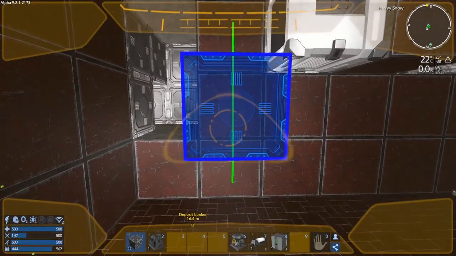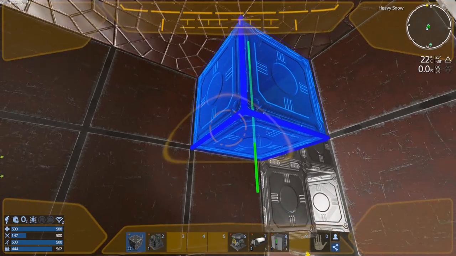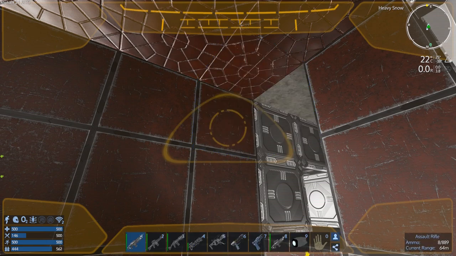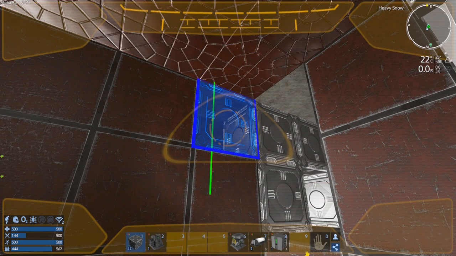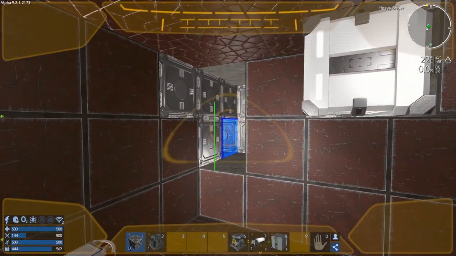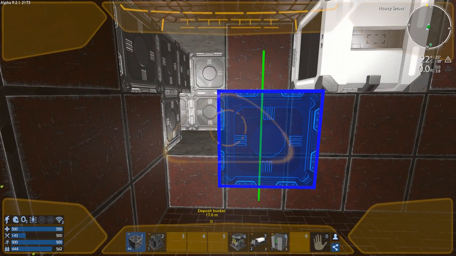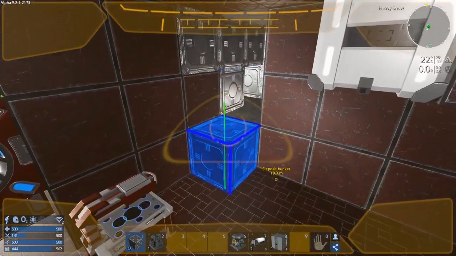Okay. And then if I pop this out and then put a container there instead, container extension, and then okay, so now I can just put concrete there, I think. Because if I connect these now, it's all going to be just a waste.